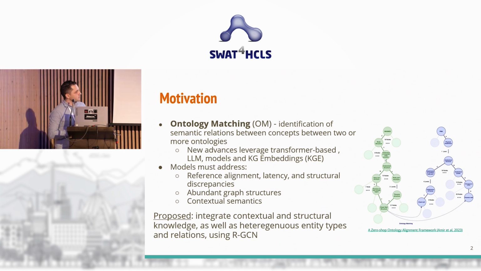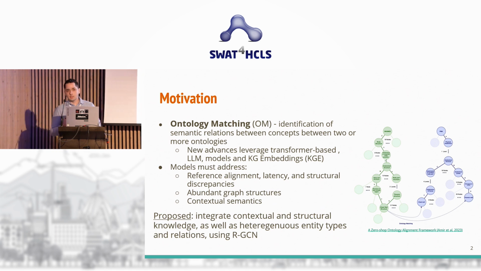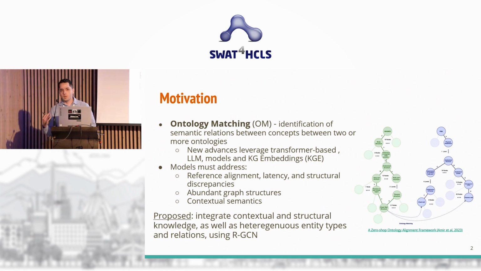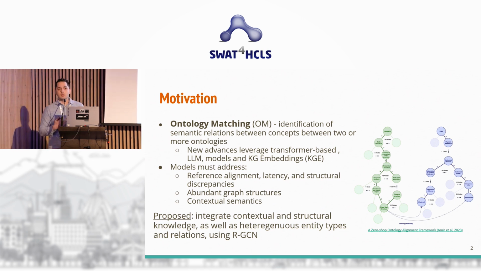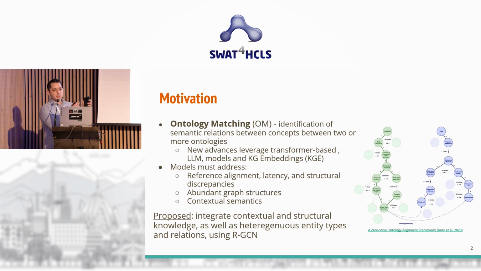And to the right, I'm showing how this could be challenging, because not only are you finding alignment of references between two different types of ontologies, but these ontologies by design could have different structures and morphologies, and there are a lot of discrepancies. But you still want to use the abundance of information there is. You don't want to ignore that. For example, of course you can do a lexical search and just say this matches that, but then you're losing a lot of context.